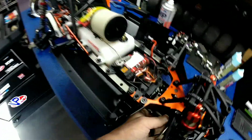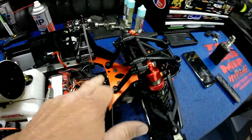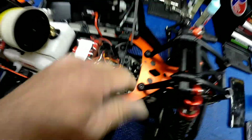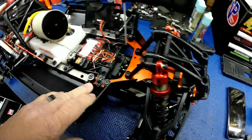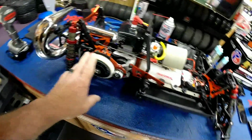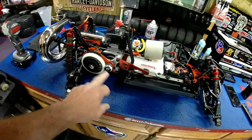I need to upgrade my steering servo horn. It is still the plastic one. I've seen it several times where these have broken off. So we'll do that in a little bit. But I haven't had any issues with these servos yet. Got the Hostile gear on, the 57T. We're going to stick with that until my steel one comes.